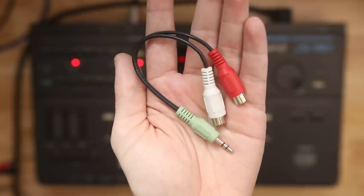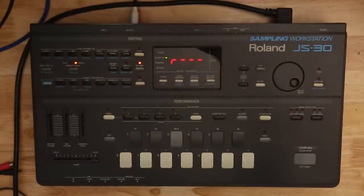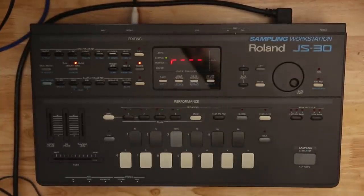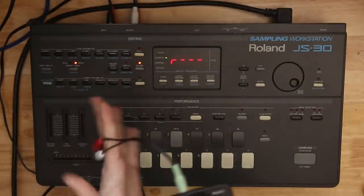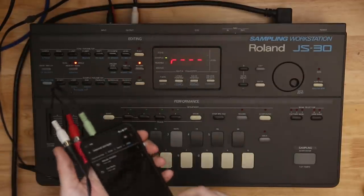it is only RCA out and in. So I'm going to use one of those adapters to just plug straight into my cell phone. Okay, I'm plugged into my phone, which I won't buy a phone without a headphone jack, so if I'm going to do that, might as well make good use of it, right?